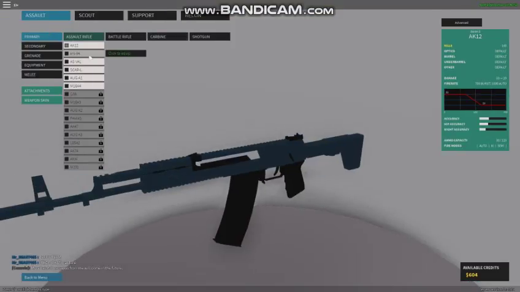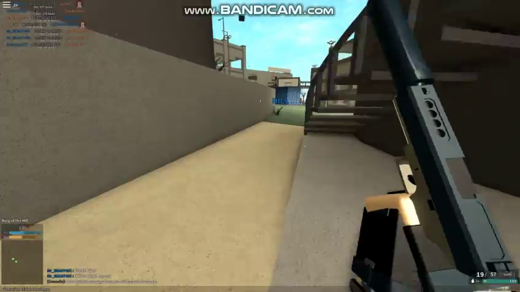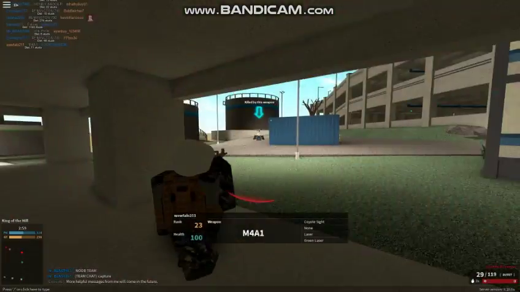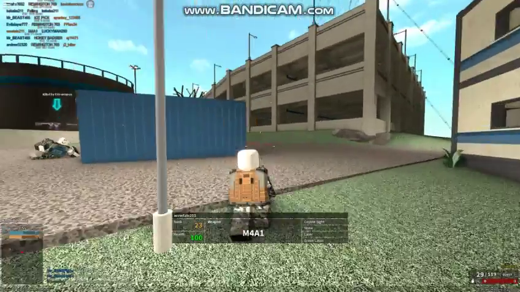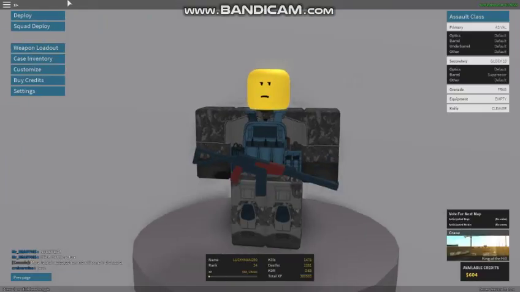Weapon loadout. AN-94. This is the second assault rifle you can get. I do not recommend it because it starts off with burst. If I'm right, this thing only has burst. Weapon loadout. Yeah, this thing only has burst. Wait, burst and auto as well. Anyways, let's go.